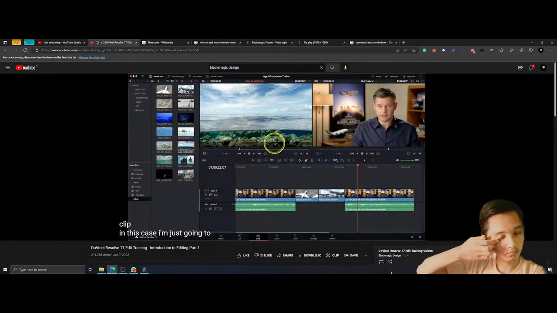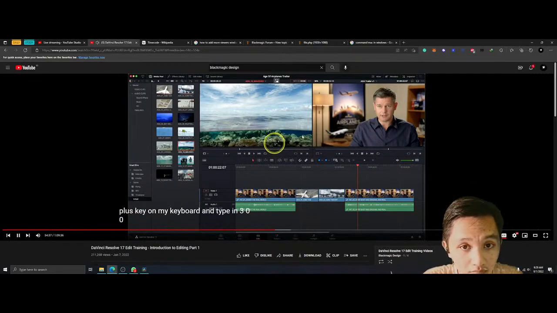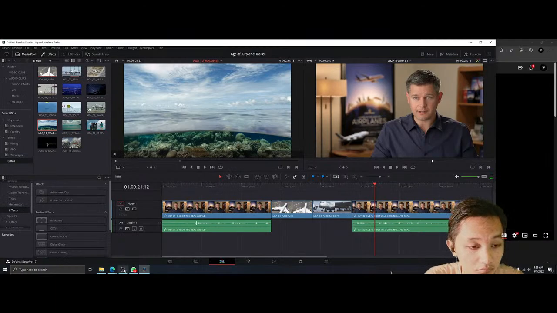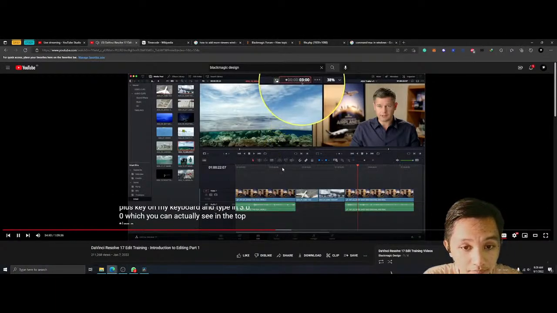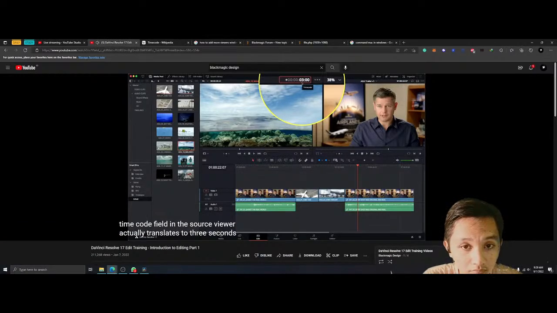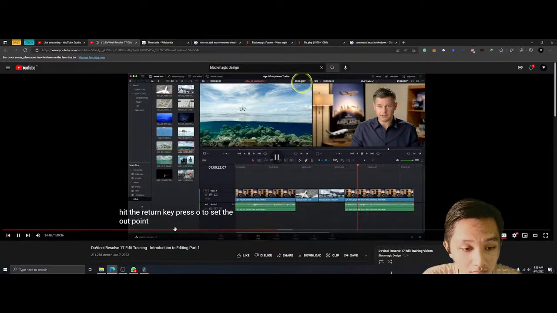In this case, I'm just going to hit the plus key on my keyboard and type in 300, which you can see in the top timecode field in the source viewer translates to 3 seconds. Hit the return key, press O to set the out point.